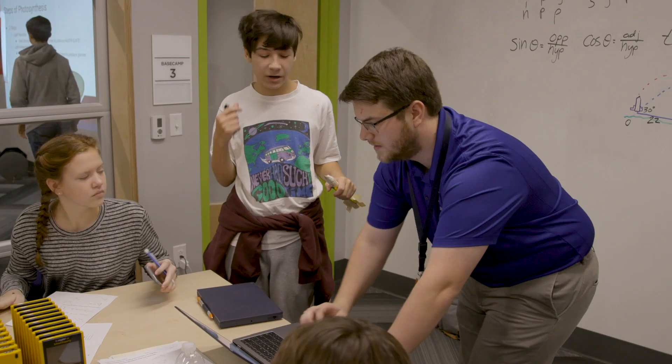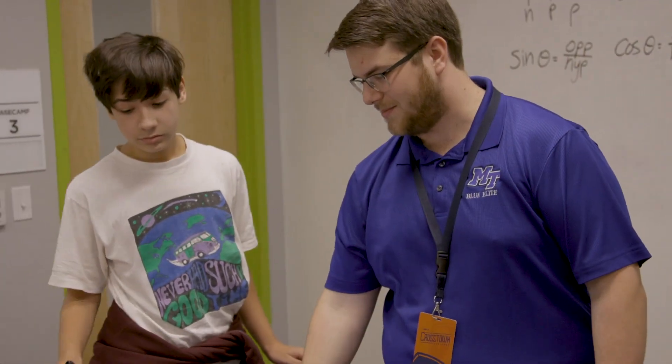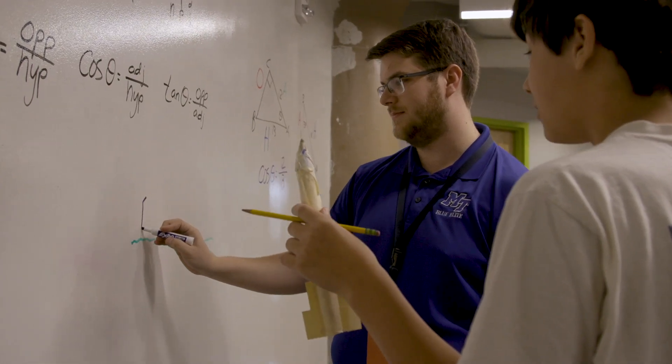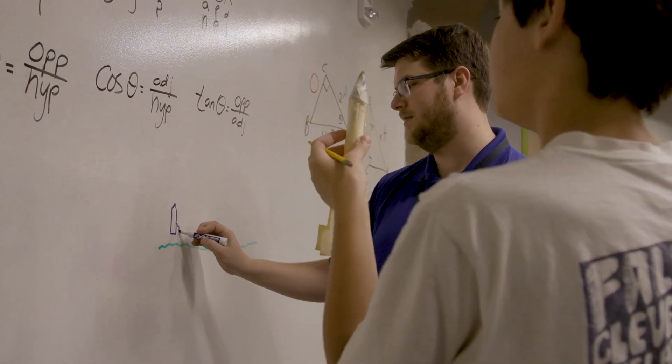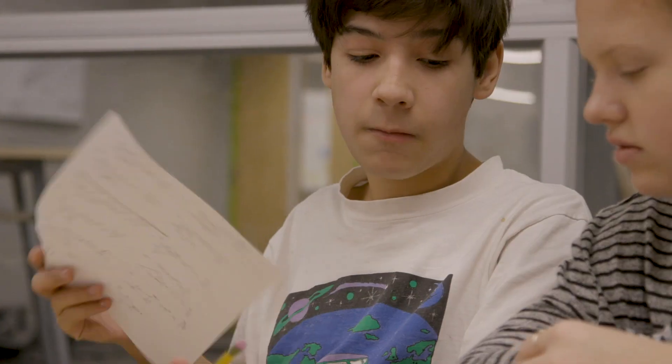One of the main competencies we're working on now is 'design solutions.' The project for this quarter has students constructing model rockets for the purpose of transporting humans to Mars and making life livable there. Last week we gave them a design challenge: take pieces of paper and create rockets of different sizes and fin types, looking at total surface area and volume — more geometric concepts — and also parabolic motion for the algebra students. They'll analyze that data to modify their rocket designs. The final assessment will be their actual 3D printed rocket, with options to also use the laser etcher to build a larger-scale rocket, supported by research and activities. It's been unique to let the project drive where the content needs to go, giving students an authentic learning experience rather than just memorizing formulas for a test.